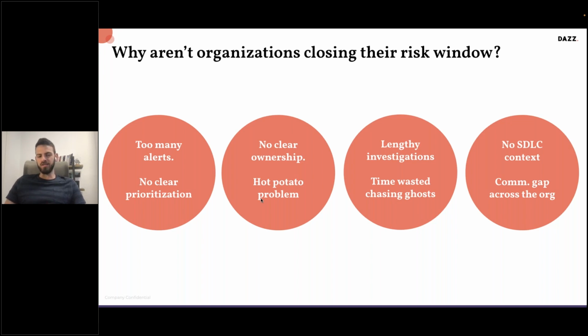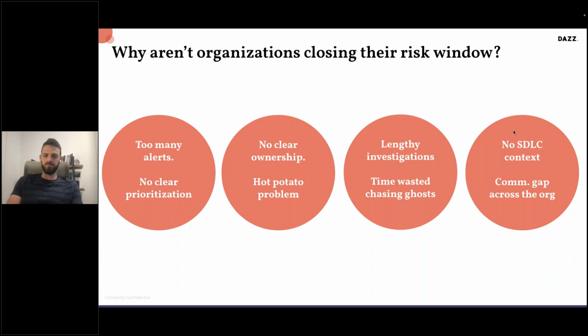For example, should I prioritize an alert coming from my code scanner, or should I prioritize the one that comes from my container scanner? Or maybe it's better to look at my cloud scanner, my runtime scanner. Usually organizations have multiple scanners. They all do a good job of trying to catch up with this new zero-day vulnerability, but then you end up having duplicates, a lot of noise, thousands or tens of thousands of alerts of an extremely critical vulnerability, and there's no easy way to manage this massive amount of data.